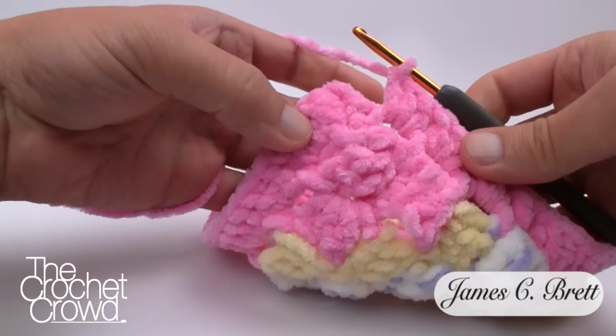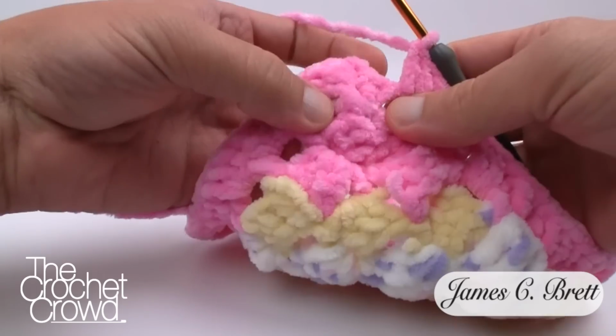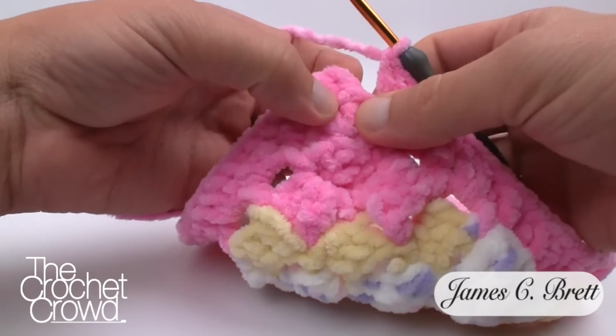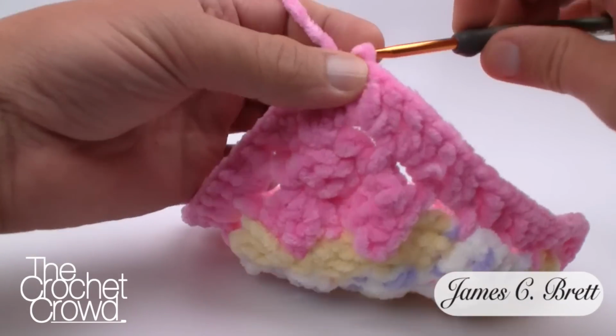So I'm coming all the way back around, and I've done my last box here, or the last gapping space. When I started off, I did my 3 right into the next space, so we're just going to slip stitch to bring it to a conclusion.